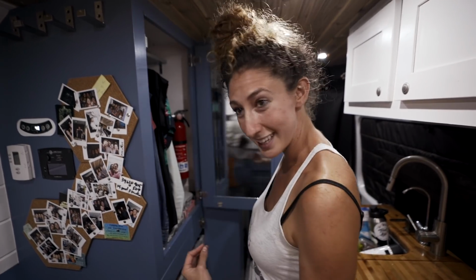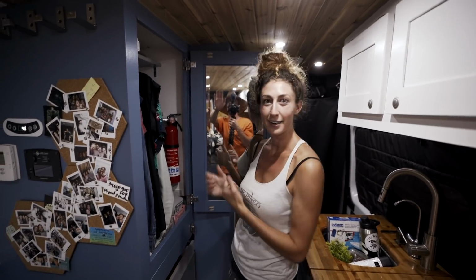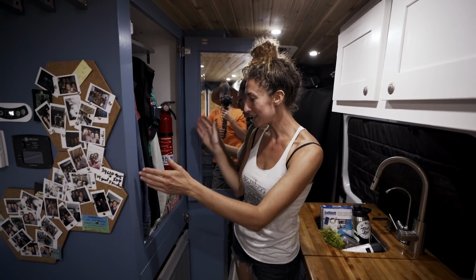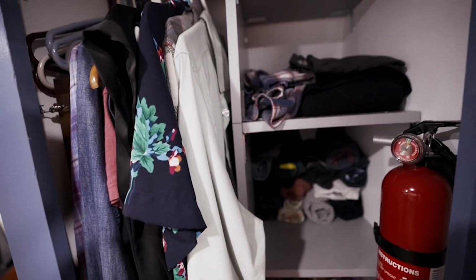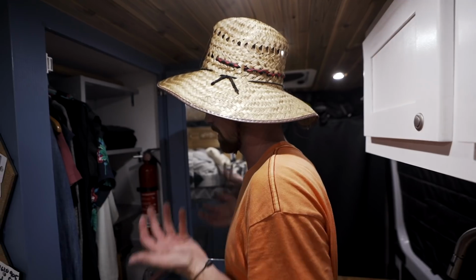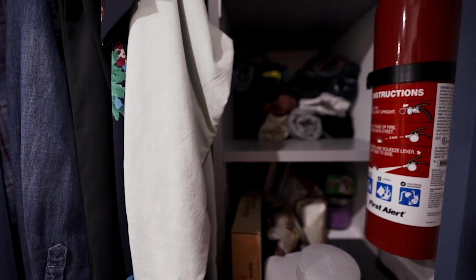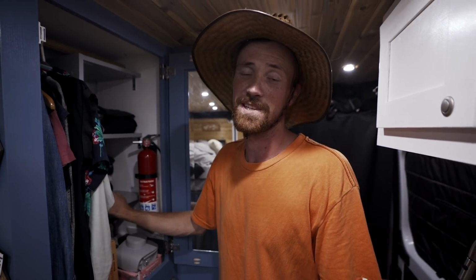For me, the biggest thing has been the rearrangement of our hanging closet. So you guys can see me. Hi. Oh, there's Trent, what's up? We had a huge closet before of only hanging clothes, and now we have half of it hanging clothes. The other half is cubbies and shelves to put stuff. I'm pretty happy about this new storage because now I actually have a lot more space. Before, all my t-shirts were hanging, but it just wasn't an efficient use of space.